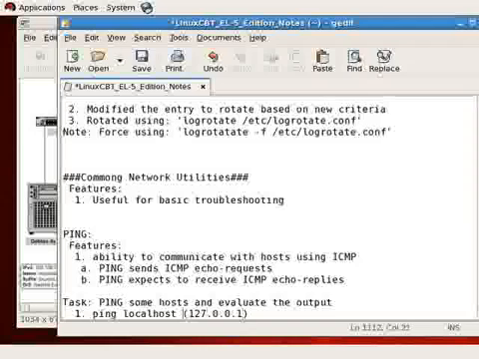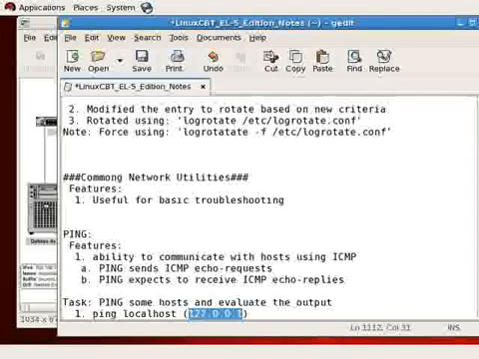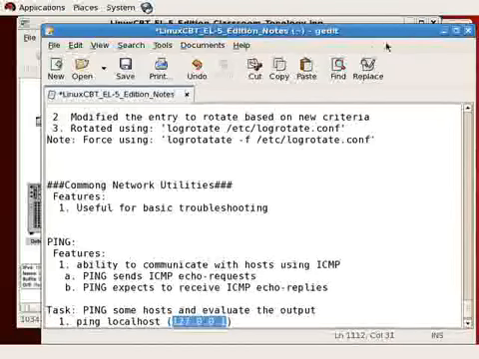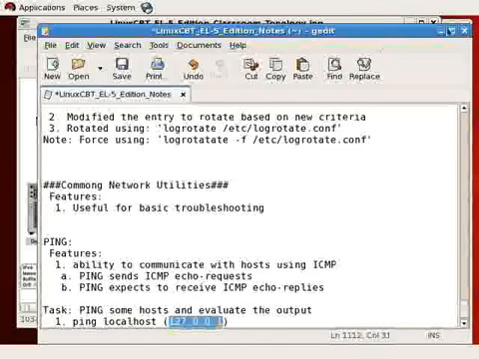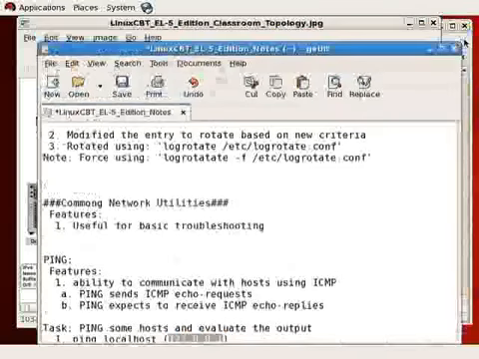In fact, the entire 127 subnet is reserved for the loopback adapter. So you can ping any IP address on this 127 network, and your local loopback adapter will return. So with that said, let's navigate to our shell and proceed to generating some ICMP echo requests.